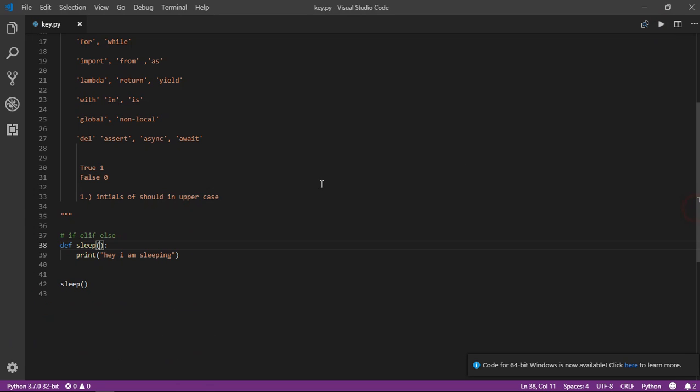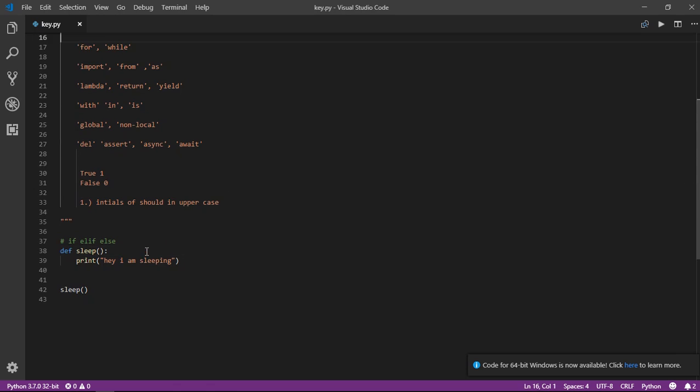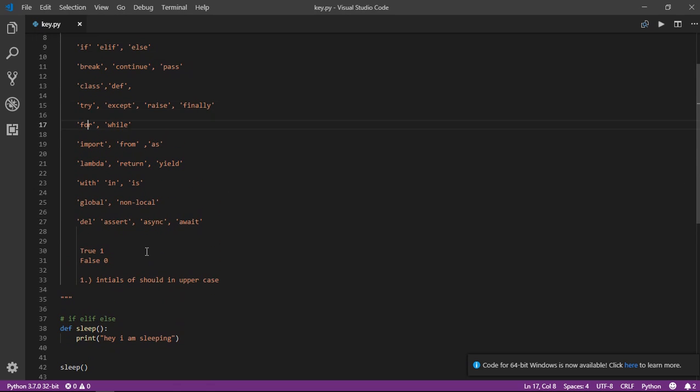The way we define a function is simply to write the name of the function and an argument if you want to send any, then a colon, and then the functionality that you want to perform. So this is all about the def keyword. The next keyword that we are going to discuss is try.